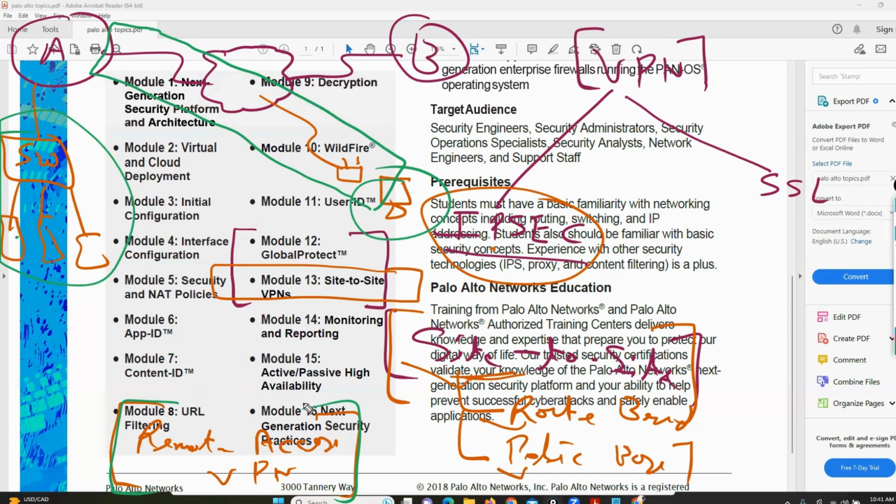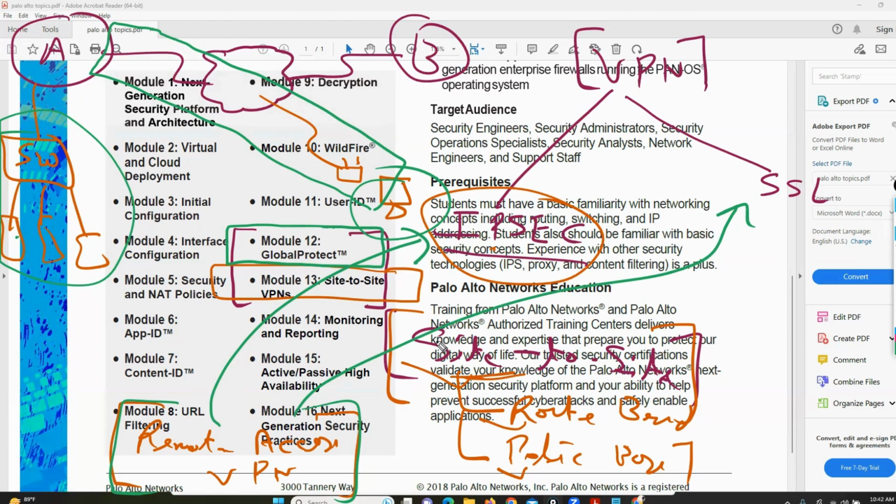To configure remote access VPN, you have two options. Either you can configure with IPsec or you can configure with SSL. So here we have a topic for remote access VPN implementation. It's called Global Protect. Like in other vendors, in Fortinet the remote VPN client application is called FortiClient.